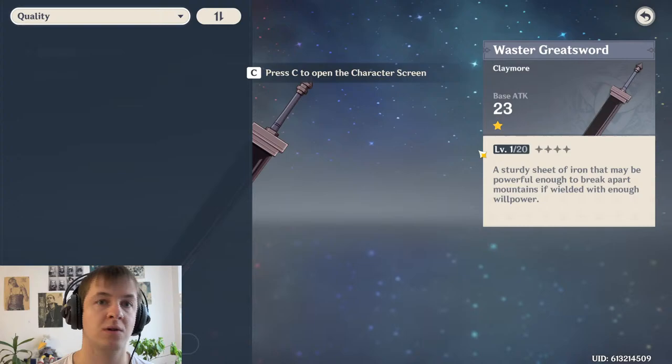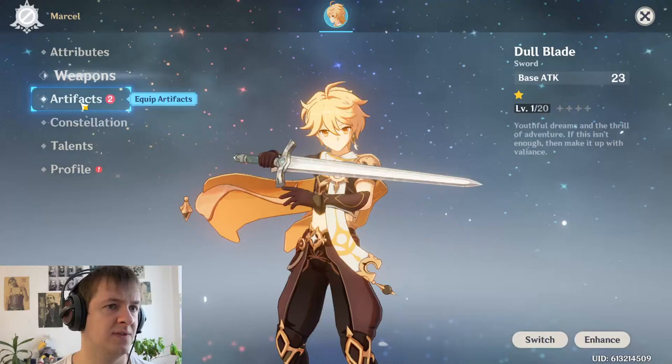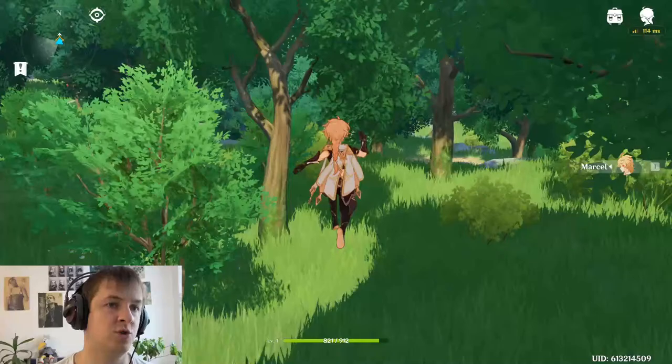It doesn't do much more damage than my other one. I just think it looks pretty cool. I don't know why I can't use it. It's not even listed here. Or is it an artifact? No, it's not an artifact. I don't know. Anyway, let's continue. Maybe I need to master this or learn it or more strength.